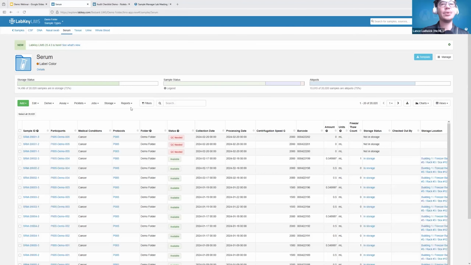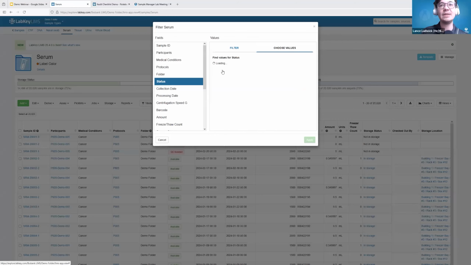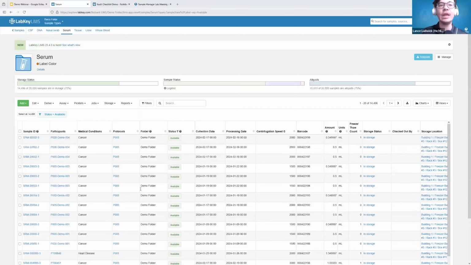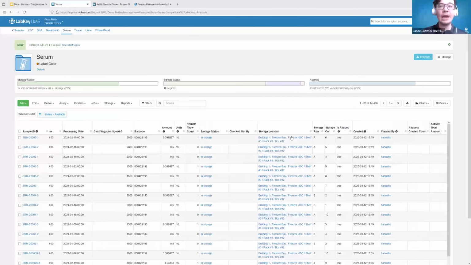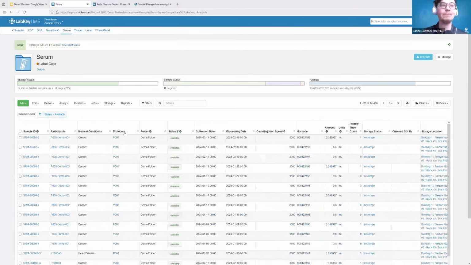So when working with these samples, it's going to bring up this grid view here. So I can see how these different samples have all of its metadata. All of these different columns are sets of data that I've said are important for my samples. We can configure these to capture whatever data that you need, and we can have as many as you need. All of these can also be organized and filtered through. So if I want to see all of my samples that are currently available, I can quickly filter through that and it's going to show me all my samples that meet that criteria. I can then scroll over, see where they are in storage to quickly get to where those samples are.